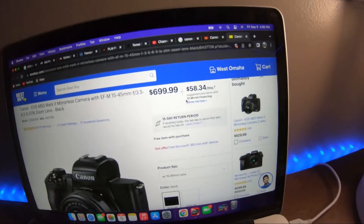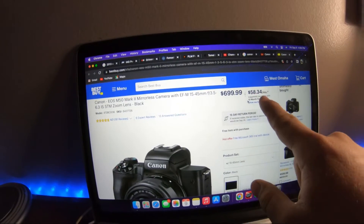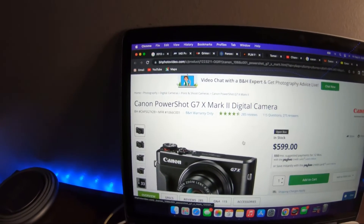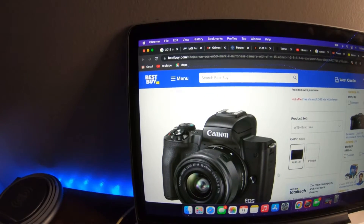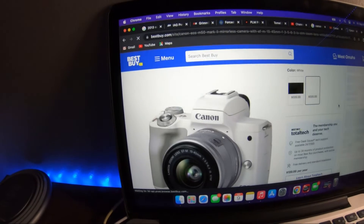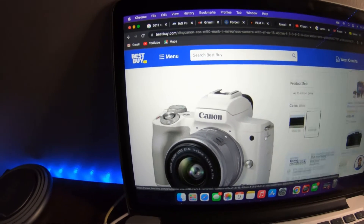The price of the Canon PowerShot G7X Mark II is $600, or $50 a month. The Canon M50 is $700, or $58.34 a month through Best Buy in West Omaha, which is where I will be buying mine from. So to spend just a little under ten dollars more per month, you get a camera that records in 4K with changeable lenses, an external mic, and it still has the flip-out screen. You can also get it in white, and it comes with a 15-45mm lens.